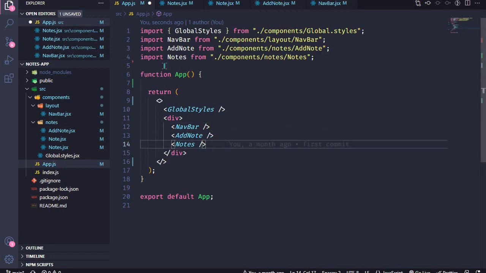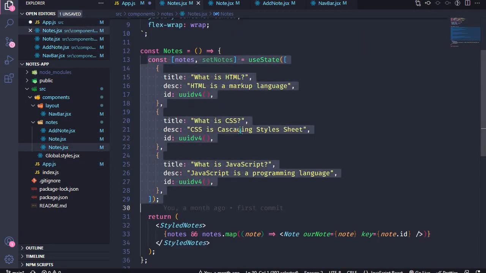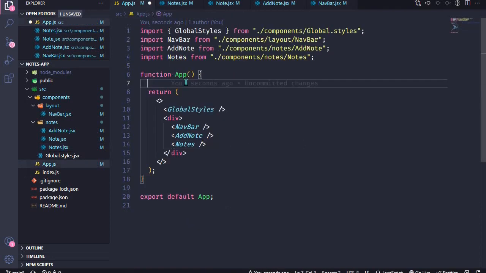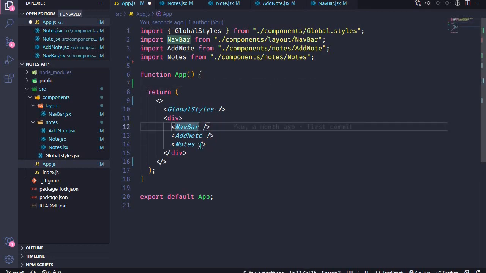That way we are able to access the nodes in our navbar and also in our nodes. So this process of taking the state from this point to the parent component is called lifting the state. But now the problem is if the app is so huge and we have so many components, in our app right here we'll be having a lot of data which we don't necessarily need in our app. The only reason that we might have it there is so that we can pass it via props and make it accessible in our navbar and in our nodes.